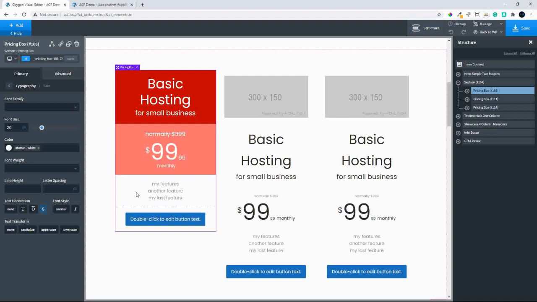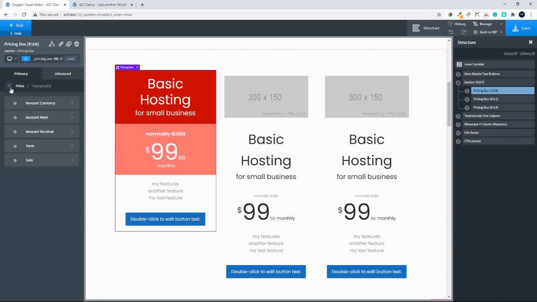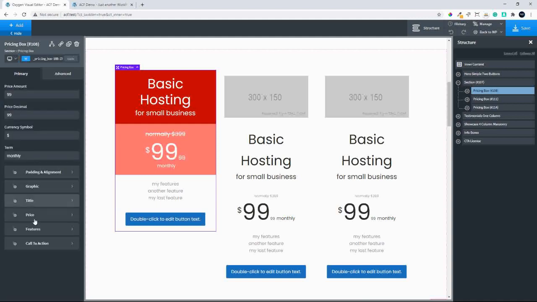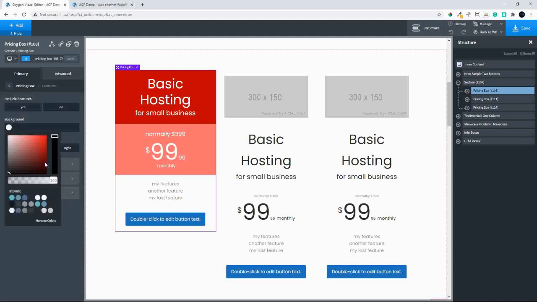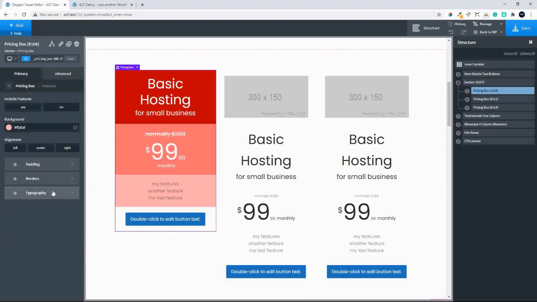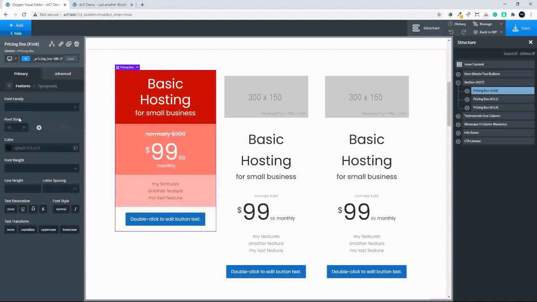And then let's go down to the features. So head back to the main settings and head down to features, head over to background, and let's make that background a little bit lighter. So you'll see now that when you look at that item, your eye is immediately pushed from the darker color down to the lighter color. With that in place, now we can head over to the typography, and let's see how that would look if we went with a solid black for the features, and let's make them a little bit bigger.